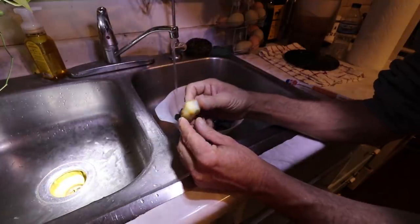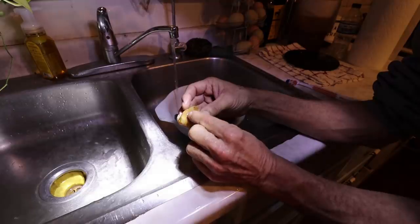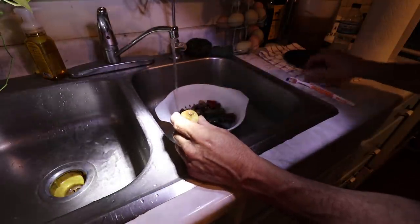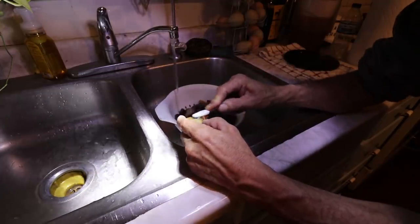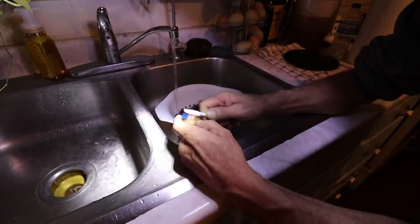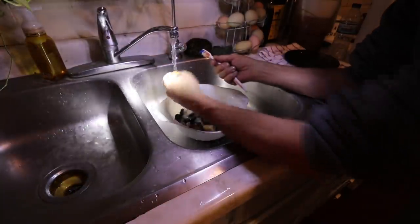So I don't know if you remember this one from the start. It has that deep crevice right there. And I think this is going to be a pretty rock when it's done. But I'm going to have to make sure that I can clean in there. I'm going to leave this one in for one more grind and see how far down that goes.